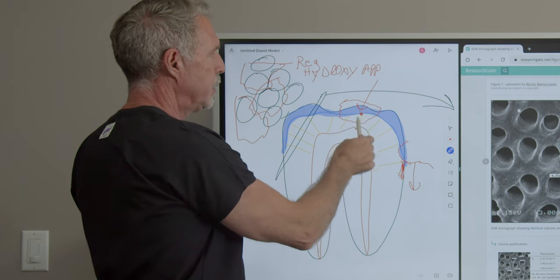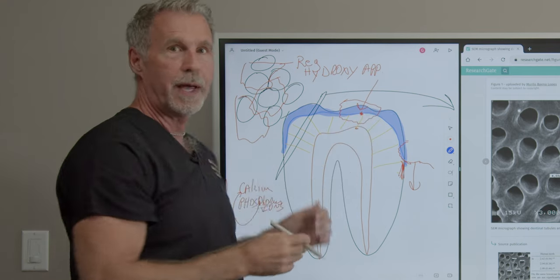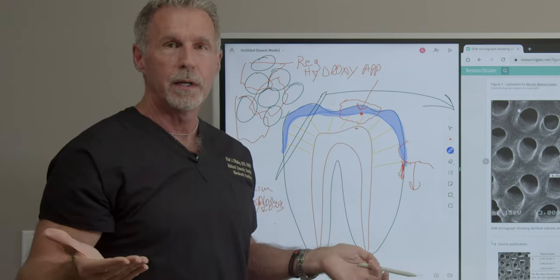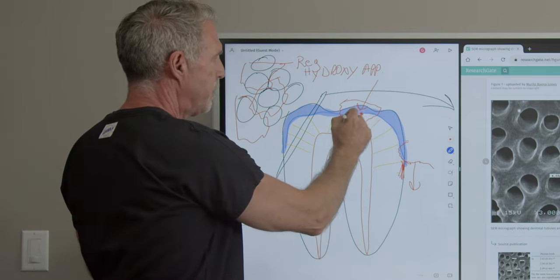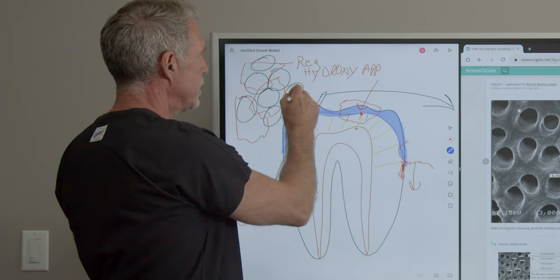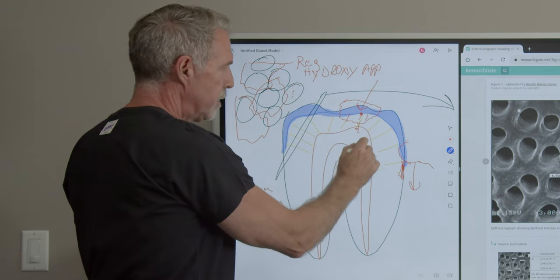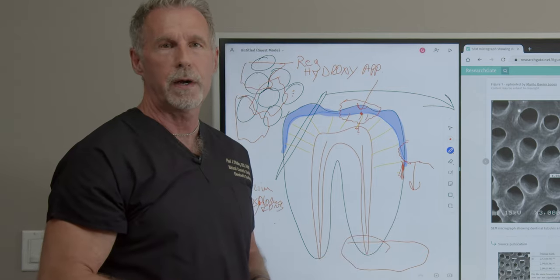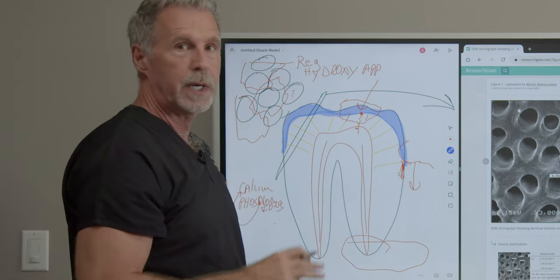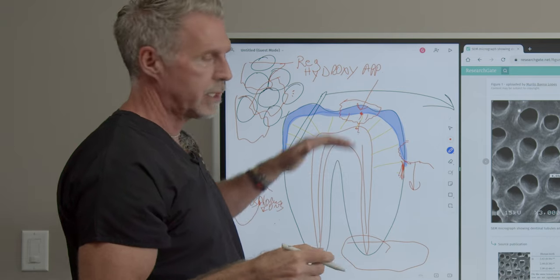It means that dentinal tubule that was closed or sealed by the enamel is now open. The bacteria can get in, it can run down these tubules. If enough bacteria gets into these tubules, then it can infect the nerve. The nerve can die and then a person can get an abscess down here, which is quite uncomfortable and painful, but it can be prevented if we catch things early.